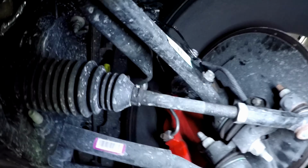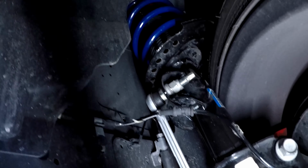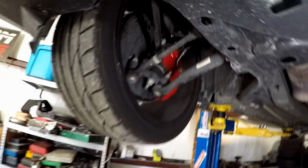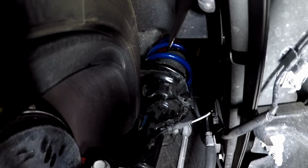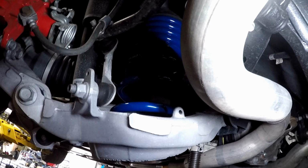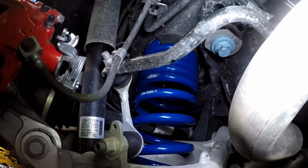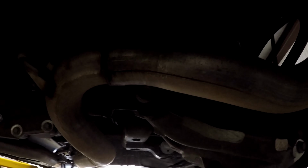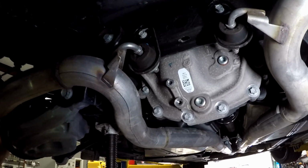Give an update on this 2018 Mustang GT. We've got the front lowering springs in with the adjustable camber plates up top. So that's all done on both sides. And then John is currently in the back installing the new rear springs and new rear bump stops. So we'll get those installed and then see what this thing looks like lowered a little bit.